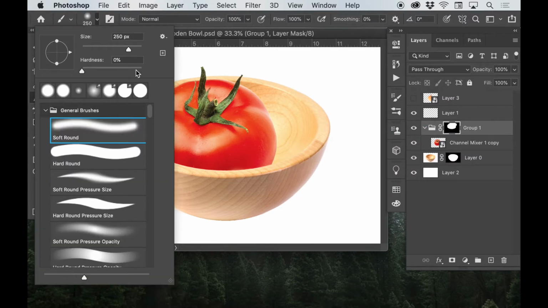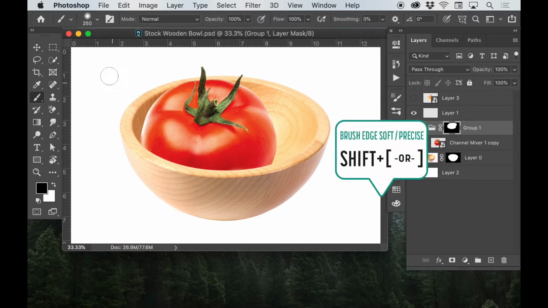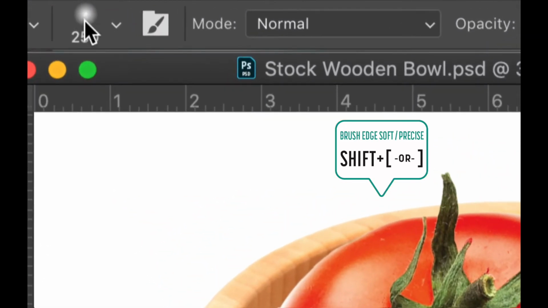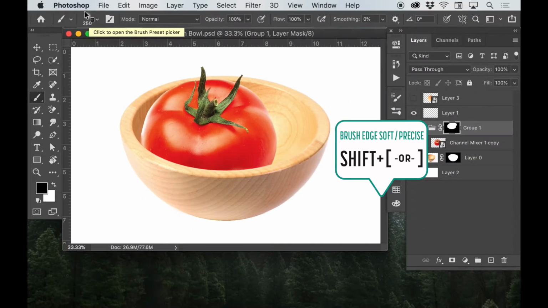So if you watch the hardness on here, it will go up like 20, 40, 60, 80 or whatever, when you're doing it with the shift bracket keys. So again, just watch here, and I'm going to zoom into that real quick so you can see, again, shift bracket right, shift bracket left, and just hitting it a couple times.